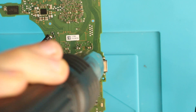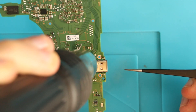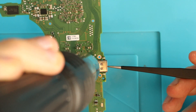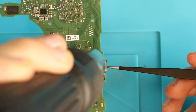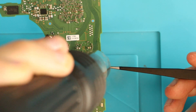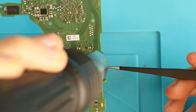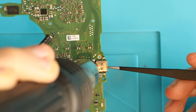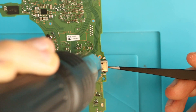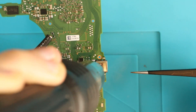Hey guys, Joey from the future here. For this next attempt I had a call with a friend who works with SMD soldering for his job and he was talking me through everything I should try. After removing the port I was unable to get the solder out from the through-holes, specifically the back ones. I tried solder sucker, plenty of flux, adding more solder, and low-melt solder to weaken and lower the melting point to make it easier to suck up — and nothing was working. It must have been a good solid 30 to 45 minutes, maybe even an hour. I went through another two ports trying this. All in all, I haven't been able to replace the charging port on the new Nintendo Switch. I really messed up.